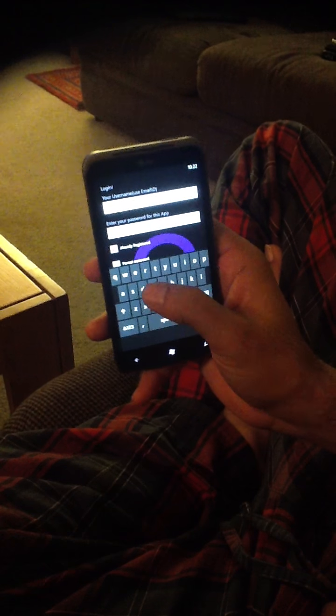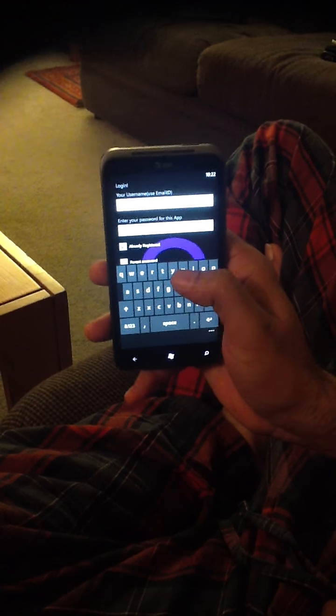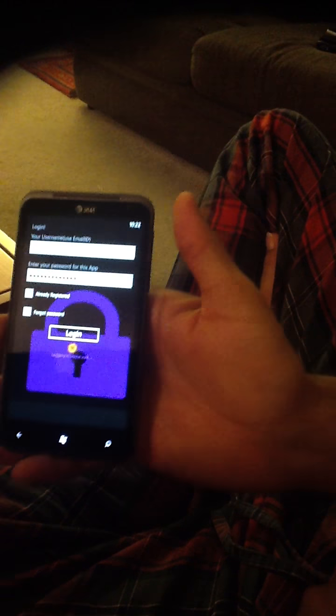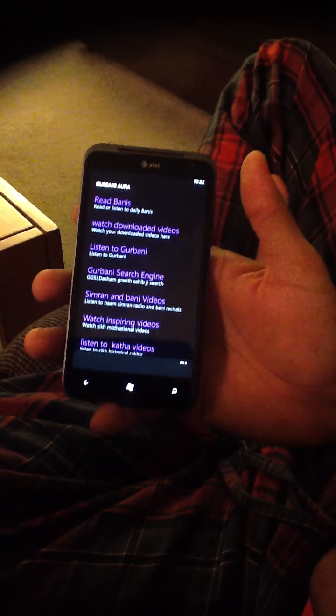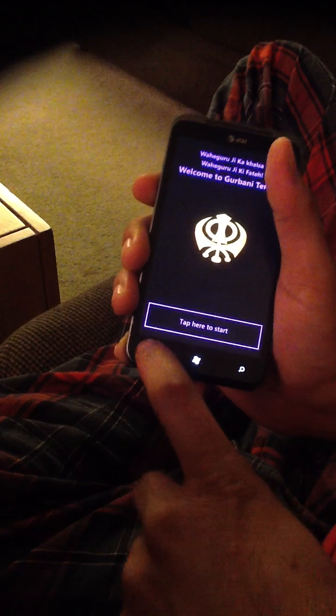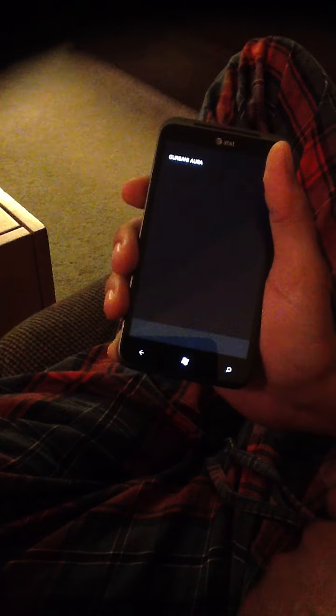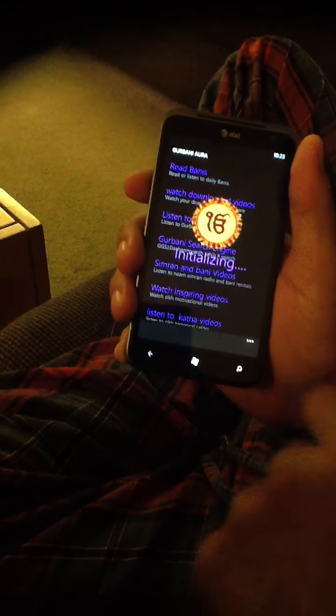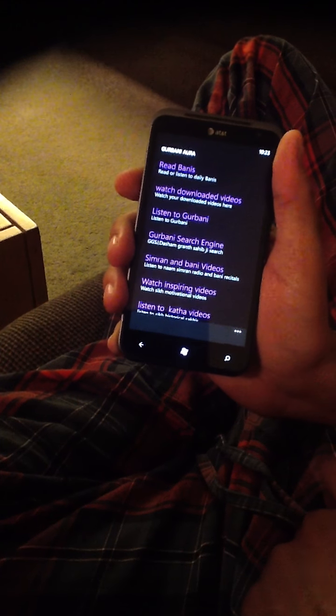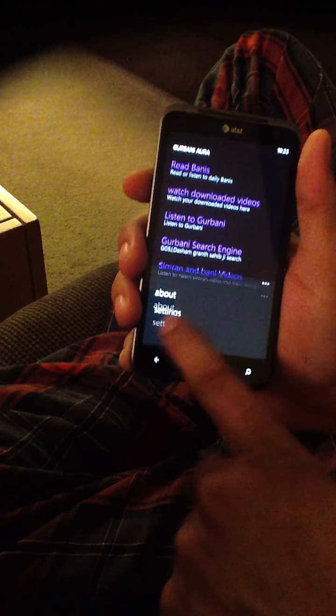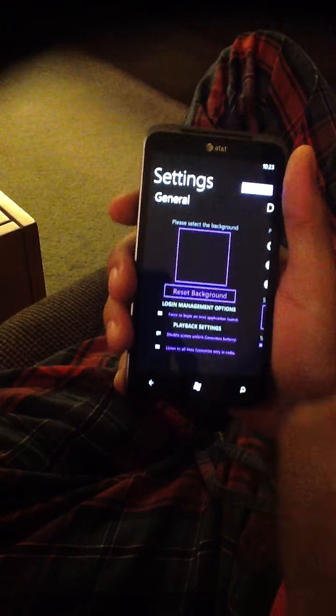So let me log in again now. I will hide the password. So I've entered the password. I'm in the application now. So now next time, let's say I close the application again, come back again. It has not asked again because you are now registered. So coming back to settings page again, I'm going to general settings again.